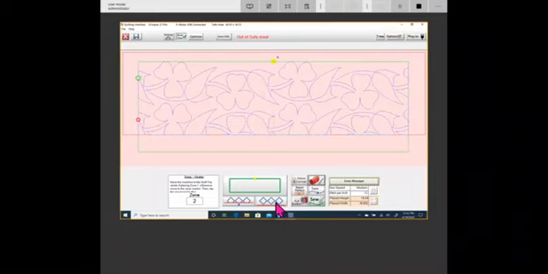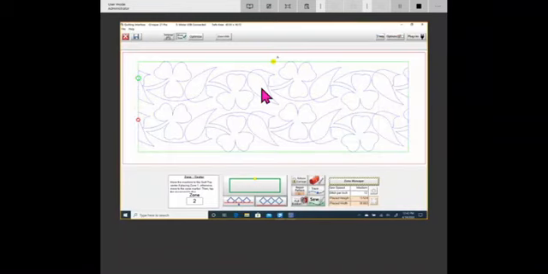So it's pretty easy. And just a reminder that if you didn't finish, then you would look at what zone you had finished and make yourself a little note and say, I need to start with zone 4. And then when you come back again and you touch on pantograph, then you say resume zone sewing session. And I didn't save the shamrocks, but you would pick whatever one that you had saved.